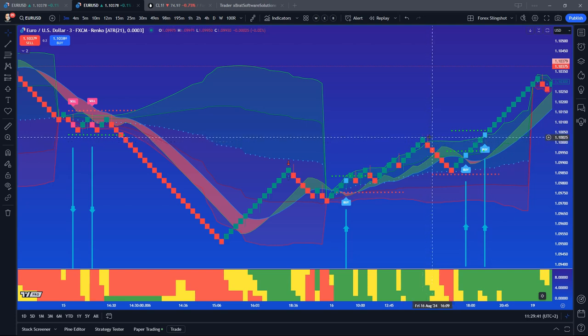Until we get this rejection, it starts to come back down again, and this time we can see the ribbon turns red at this point, and that's 4 candles in advance. So we count 4 candles back. It's this candle here. So this is like a little break-even trade, if you like. Again, if you get 3 red candles against the main move, then you need to get out of the trade.